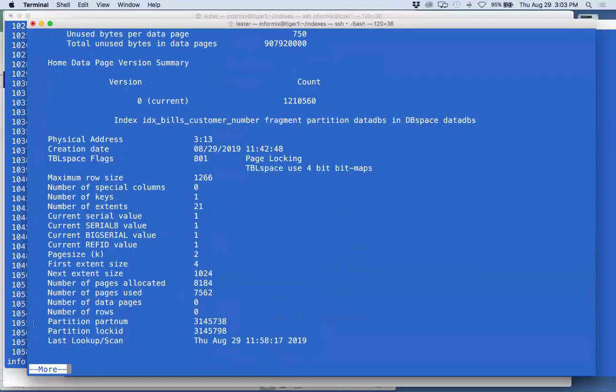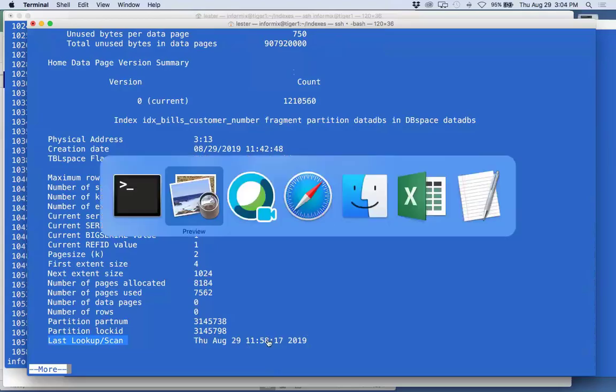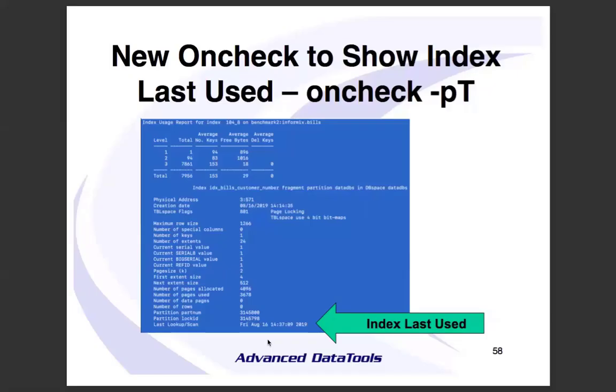And it says, hey, this index was last used today at 11:58. So it can give you an idea of if your indexes are being used. Now, if it's never been used, it will have a blank here or say no data. So I find this a very helpful new option. Again, this is in 14 and the later versions of 12.